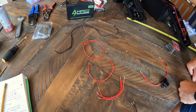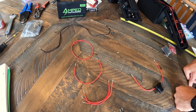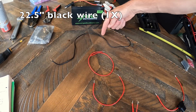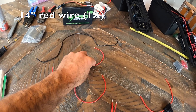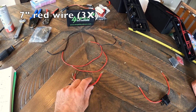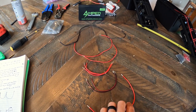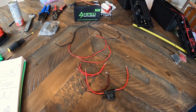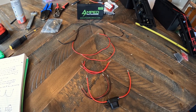To save time, we pre-cut the wires. Here's exactly what worked for this box: start with a 22.5-inch black wire, a 14-inch red wire, a 9-inch red wire, three red wires at about 7 inches each, two black wires at 7 inches each. The fuse came connected — when you snip it, it ends up at 12 inches. Pre-cut these and you'll be off to the races for the wiring job. Next we'll show the diagram.